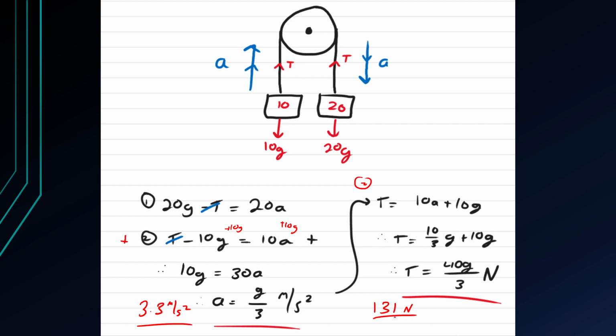If we're taking it as that accuracy. If we're not, then it's 130, so it depends on the accuracy that we're taking it to. But it is 130.6 recurring newtons, so I'll write that as 131 newtons. So the acceleration of the particles is 3.3 meters per second squared, with a tension of 131 newtons in the strings. Or in the string, rather.